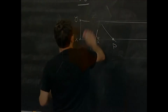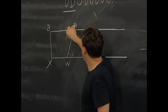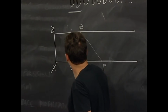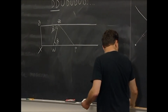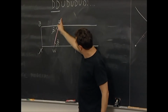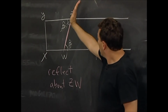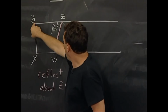Let's make the diagram a little better. Let's use a Greek letter to distinguish it from the points that are Roman. Choose your Greek letter since it was your idea. Beta. Beta is one of the prettiest, so that's a good choice. Okay, so the point is, when we actually do the folding, we're performing a reflection about the line ZW. The image of ZW is itself, because when you reflect on a line, the line stays the same.